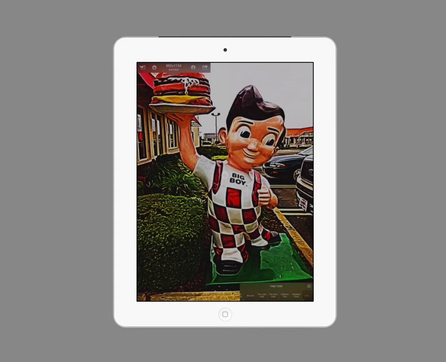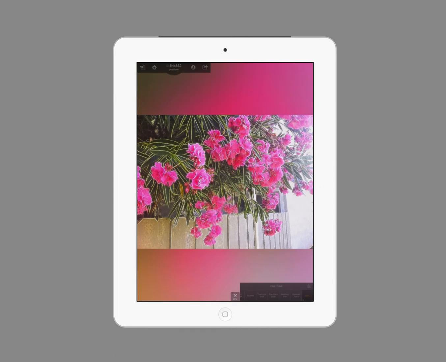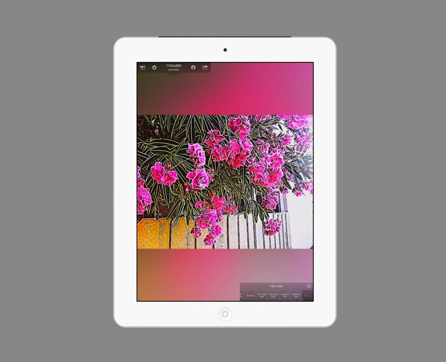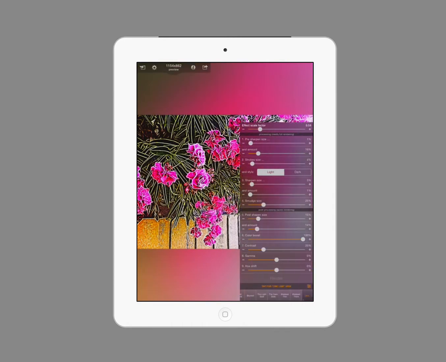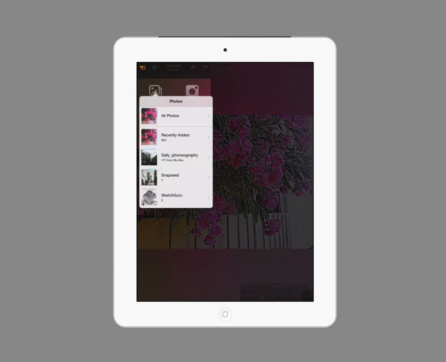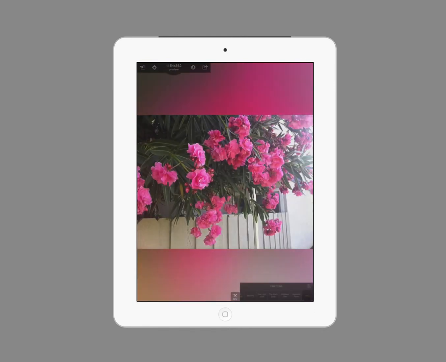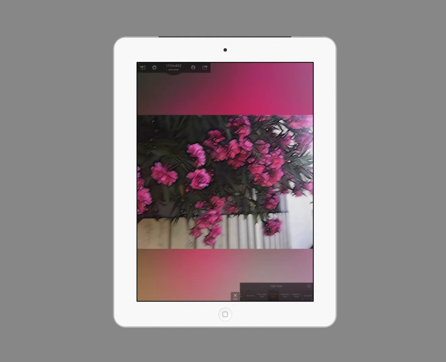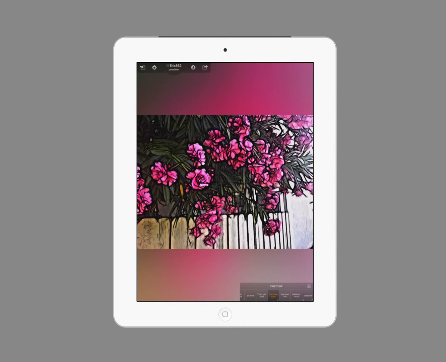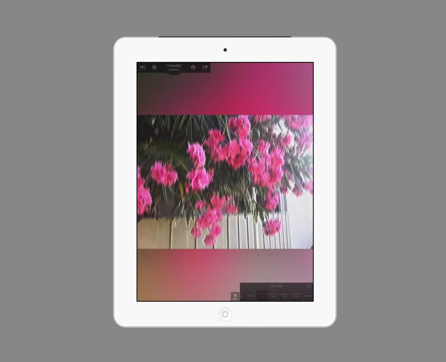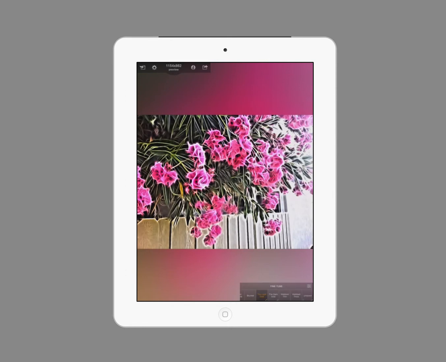I really like how these flowers turned out. So this one I used what was called Small Details, but if you think it's too much, actually in this particular case I had applied a different effect on top of it. Let me go back and bring up the original photo. So here's the original. And I can go in here and start applying effects. So that one's called the dark side. Here's one called the light side. Very nice effects.